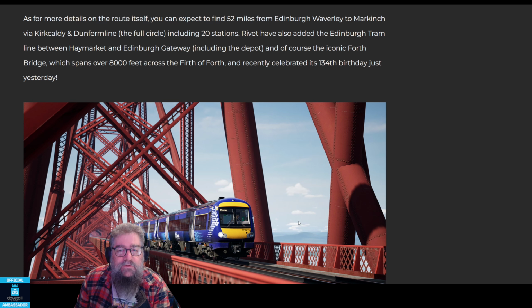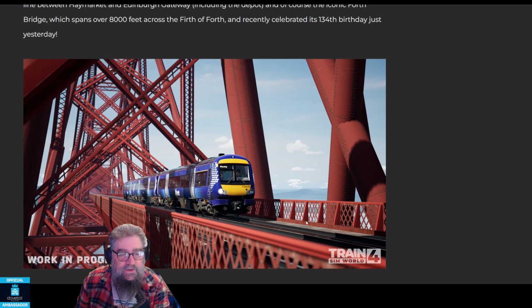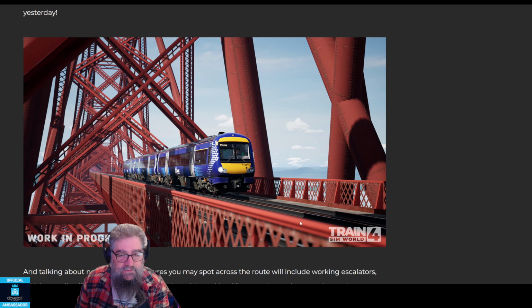Including the depot and, of course, the iconic Forth Bridge, which spans over 8,000 feet across the Firth of Forth and recently celebrated its 134th birthday just yesterday. Happy birthday to the Big Pink Bridge. It is a massive structure if you've never seen it. It's huge. It's like a giant Meccano set, just a massive erector set in the water.